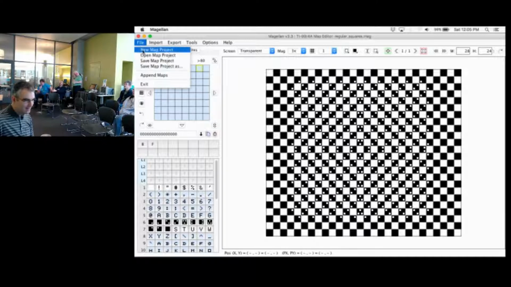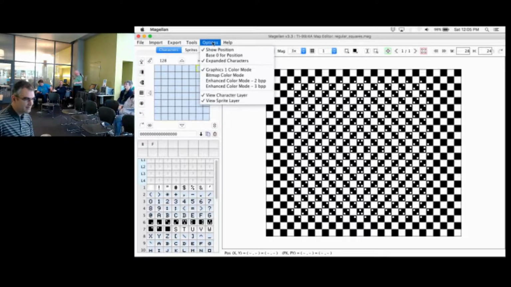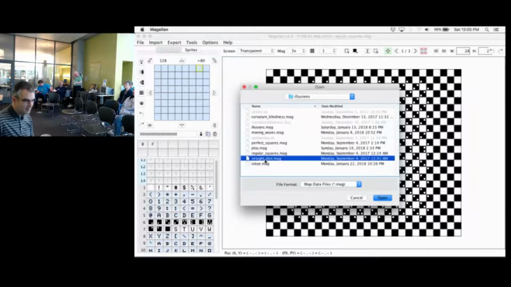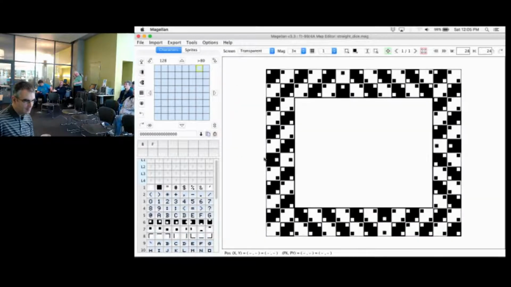Are these all in character mode? Yes. Graphics 1, color mode. So yeah, those characters you see on the left are all defined. Yep, these are the shapes down here that I use. Also graphics mode 1.